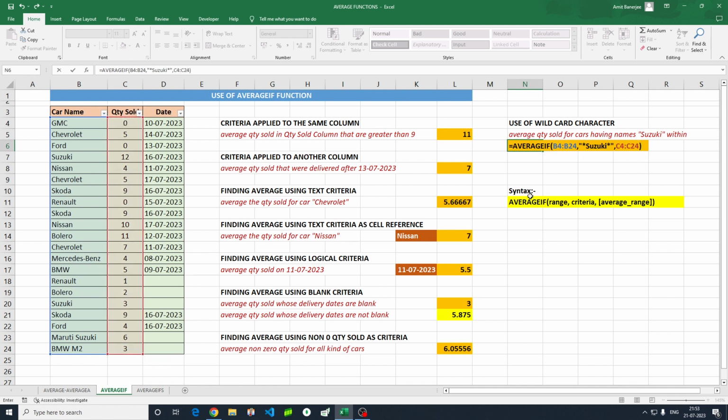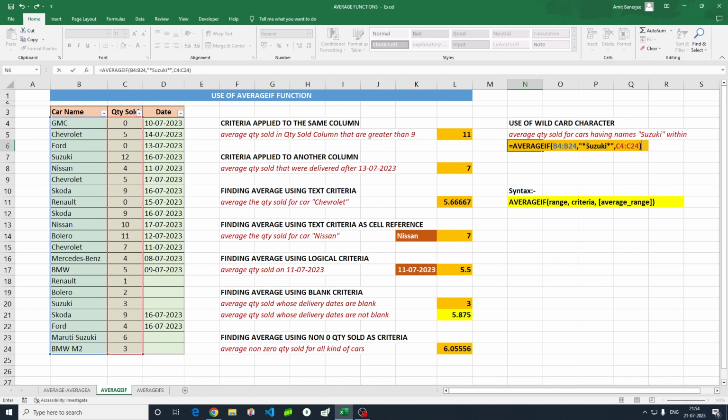Now why am I using an asterisk before and after Suzuki? I have already made a video on wildcard characters, just the use of wildcard characters in Excel. There I have told that asterisk stands for all and question mark stands for a single character.